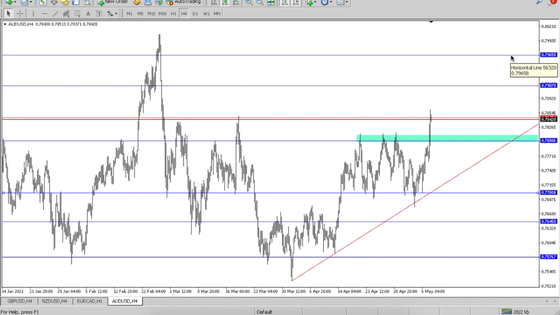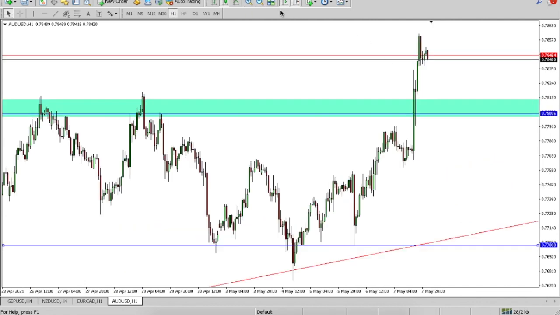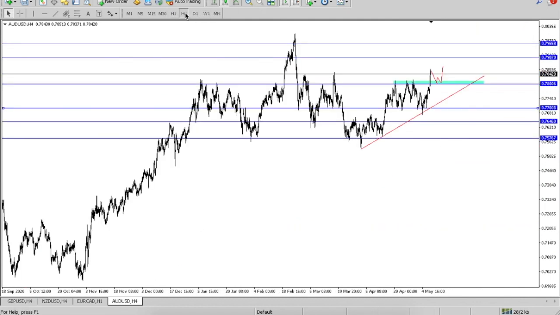then our second profit at 0.79658. But then when do we enter? We'll enter here on the 1 hour time frame. Wherever it's going to start going against the direction of the trend, we'll have a trend line like this. And then we'll anticipate a breakout to happen closer to the support level. So it's going to be a breakout, a pullback, and then a continuation going all the way up to the levels that we've identified on the bigger time frame.